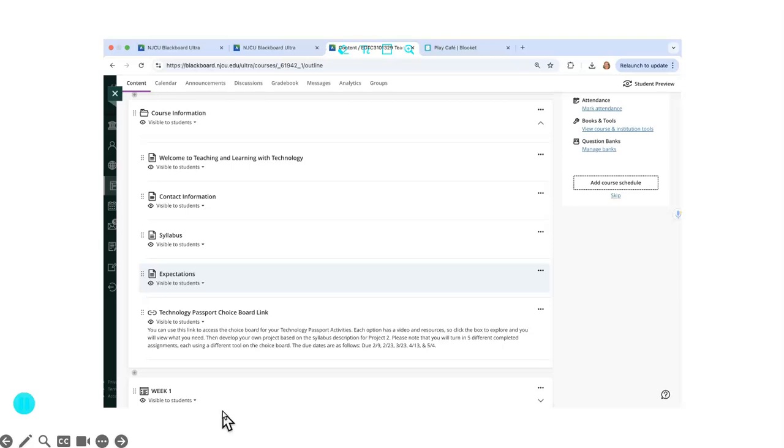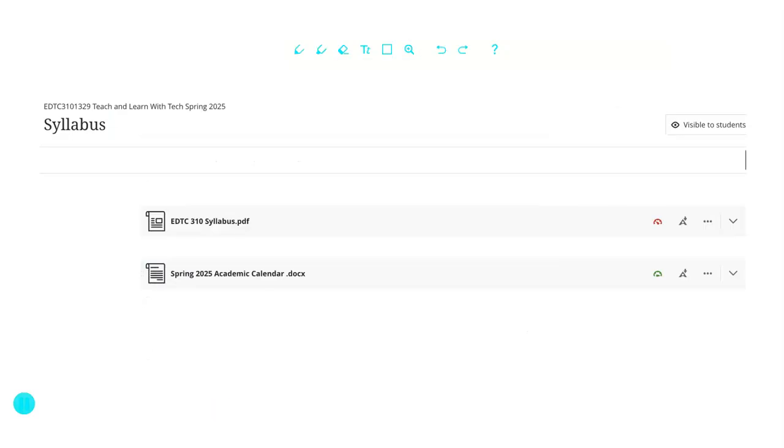Next, we have a course information section. And I'm going to go through all of this with you so that you understand where we're coming from. And hopefully you'll feel a little more comfortable with the course. There are a couple of things like course information and contact information in there, but the first really important thing is the syllabus. In addition to the syllabus, you have the spring academic calendar, which should help you decide if it's spring break or if it's not. And we'll try to help you out with that too.